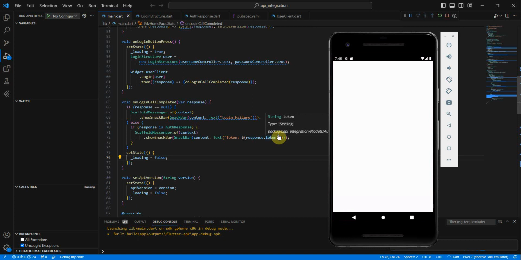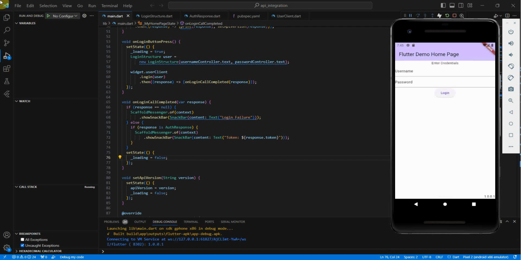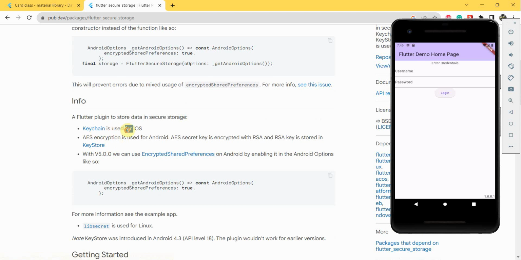So if you compile this application, if you're writing your own app, and you write it for an iOS platform, you can use local storage, and it'll access, I believe, the keychain. And actually, why don't we pull up the exact documentation here? So Dart secure storage, pulling it up in another page here. Bear with me, please. So this is the documentation for secure storage. If we look here, basically, keychain is used for iOS. AES encryption is used for Android.